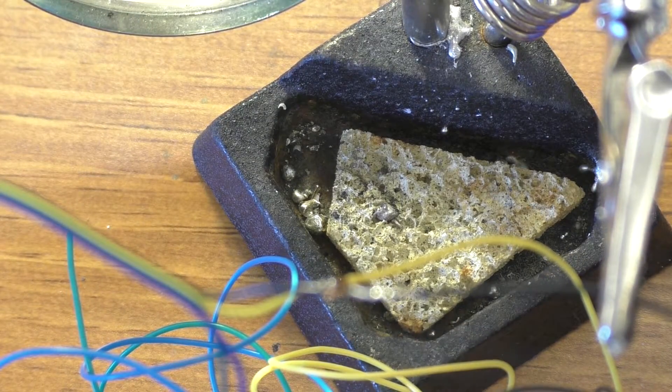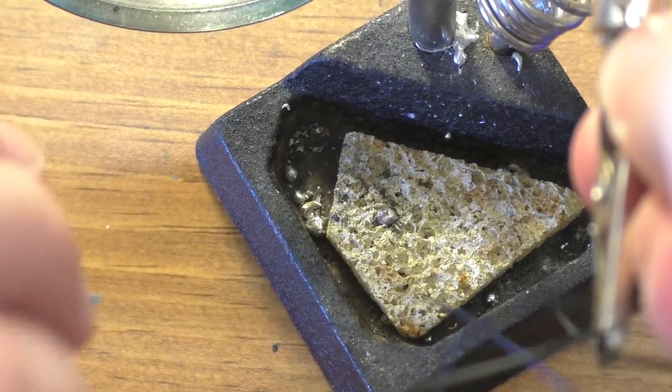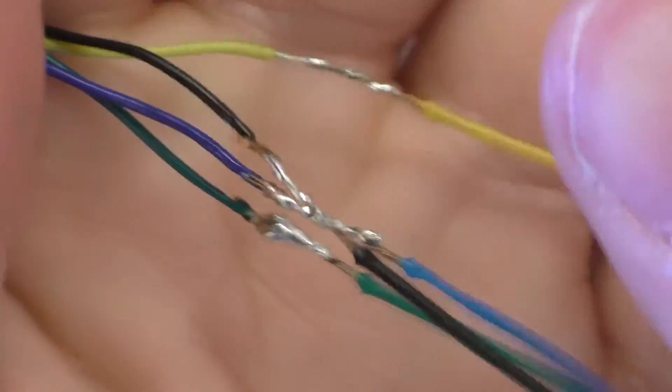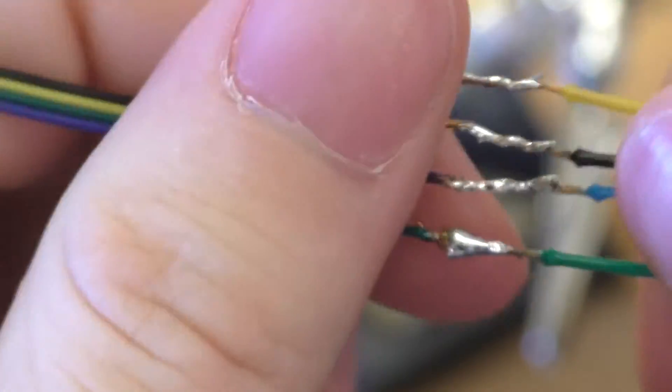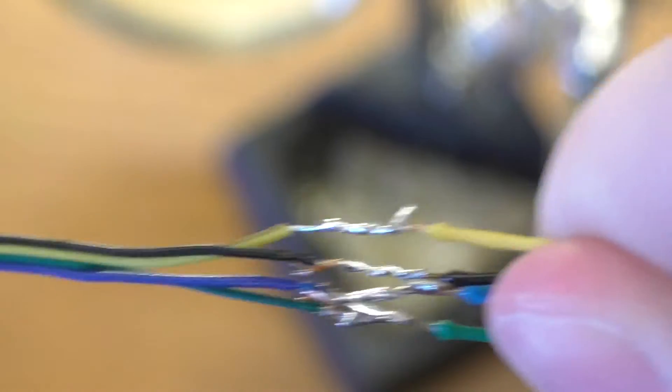Stick the soldering iron underneath where we want to make the joint and put the solder on top. So you're never really touching the solder directly to the tip of the iron. But anyhow, there are our four completed joints. You can see those. They're not going to come apart if you're pulling them or anything like that. So it's going to be good enough.